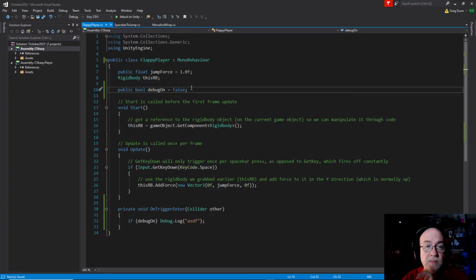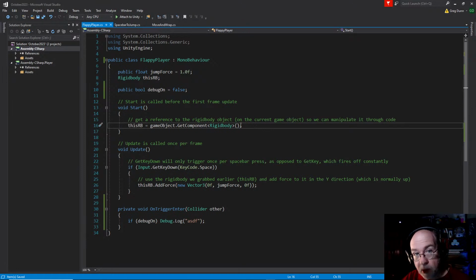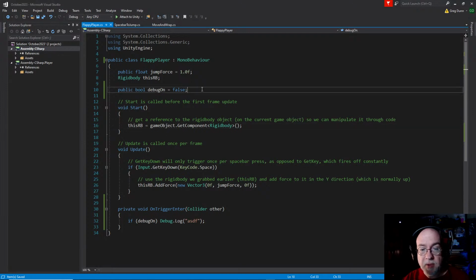Now, every time this is added to a new object, or if it was already on 80 objects, it's got a default value. That's important. And sometimes I want it here. You don't want to assign it in start. Sometimes you will want to assign it in start if you never want it to debug. But there might be certain objects. If I'm having trouble with this object, I'll click that flag on. I'll leave that in. That's useful. It's off by default. I can turn it on if I want to see what the script is doing because it's not doing what I thought it should be.